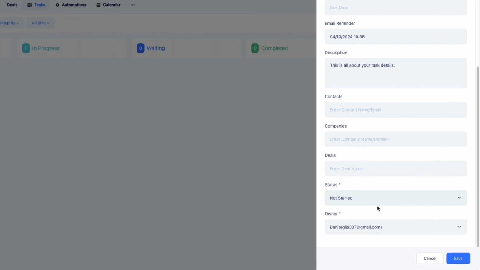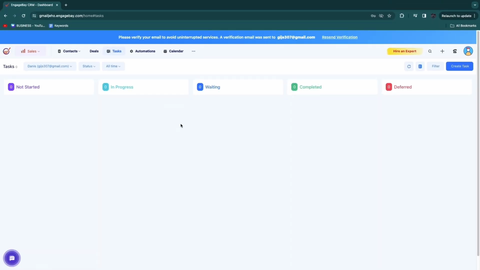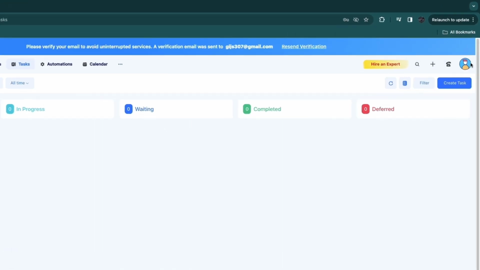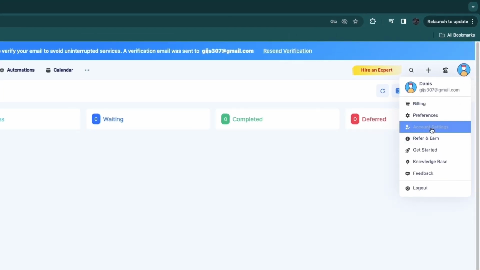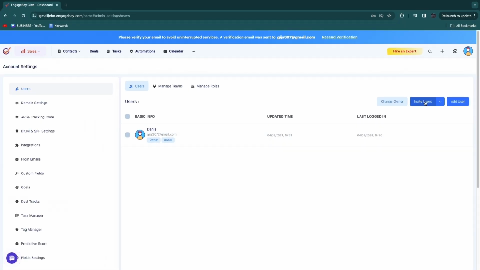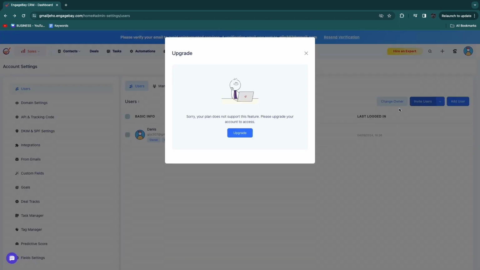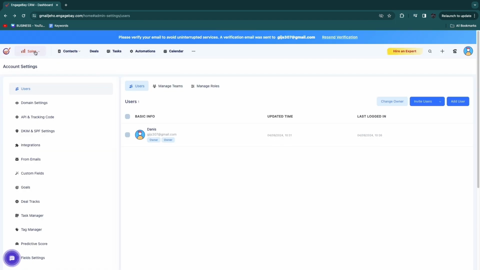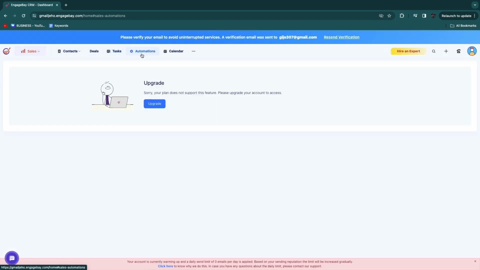So if you have invited your team members, which is what I will show you next how to do, you can simply assign this task to a different person, and then they will know that they need to do this task and they can update you with what they are currently doing. So if it is in progress, waiting, or completed, etc. So in order to invite your team members, what you want to go and do is click on your profile picture in the top right, then click account settings, and from here you can go to click invite users. Or you can add them yourself by clicking add user right there. Now in order to use the invite users feature, you will need to upgrade to one of their paid plans. Now next up in the sales channel right here, you have the automations.